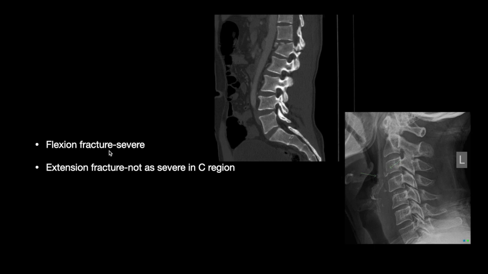There are the flexion fractures and the extension fractures. The flexion fractures are the most acute, severe. It generally happens in the lumbar region. They're characterized by having teardrop fractures of the bodies. Here's the fracture, and here the spinous processes are all messed up. And the extension fractures generally are in the cervical region. It's not as severe. And here, there's the teardrop.